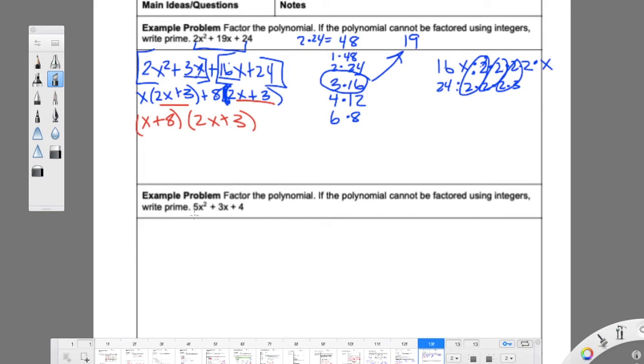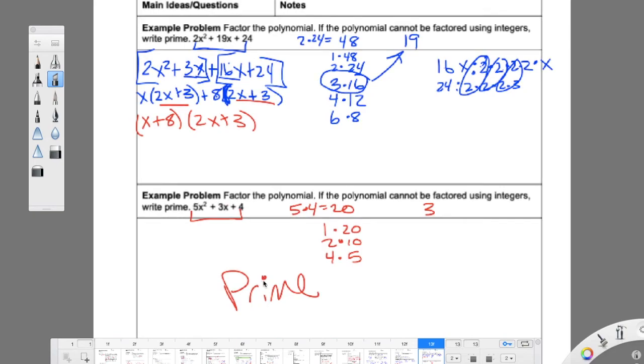So we have a and c. 5 times 4 equals 20. So I want to write the factors of this guy. Can't do 3. We can do 4. And then the next one would be 5 and 4. So those are our 3 sets of factors, and we want them to add up to 3. If I look through here, there are no factors that add up to 3. That doesn't actually mean there's no solution, but there are no integers that we could use to get 3. We'd have to use decimals in this case. Because it already told us, if we can't use integers, we just write prime.